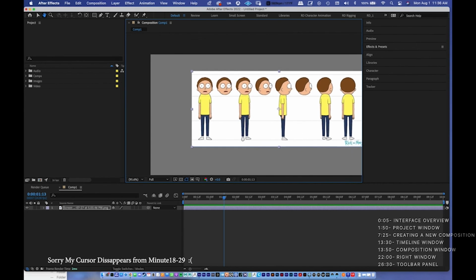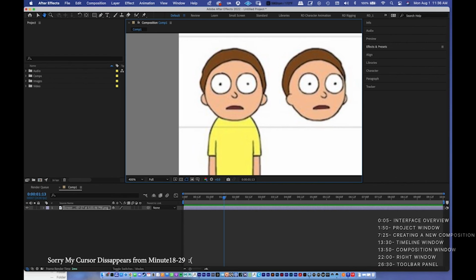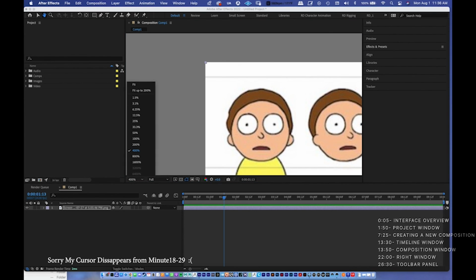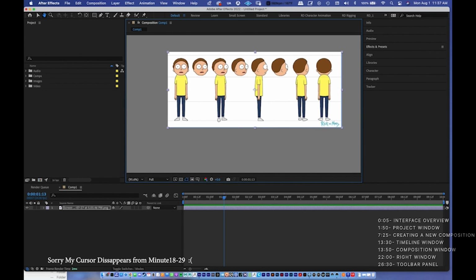And this is just a way for if you want to zoom in and kind of see your composition differently, see a detail, something like that. And if you want to get back out of it, you can just press this tab over here and then find fit right there. And then it'll fit back to your original scene.